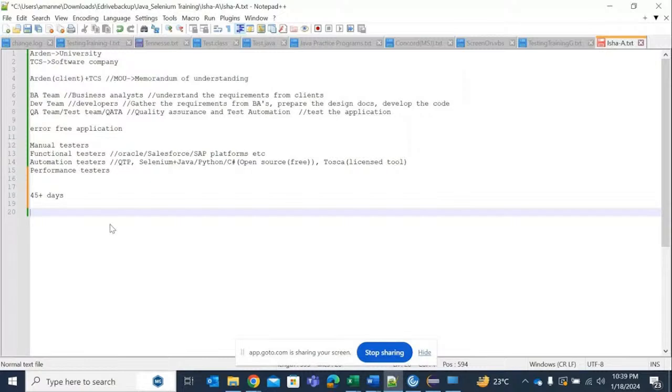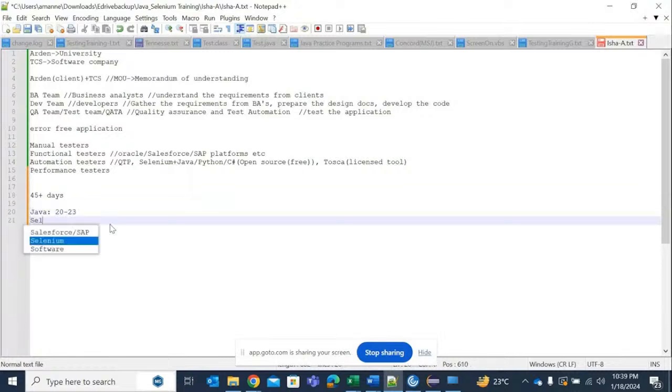Java will take around 22, or 23 plus 2 days. And Selenium will take again around 20 to 25 days.